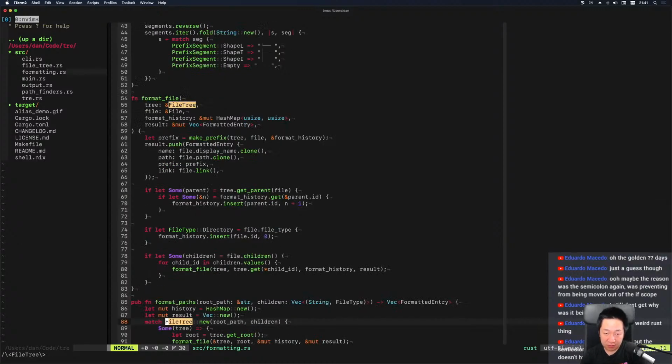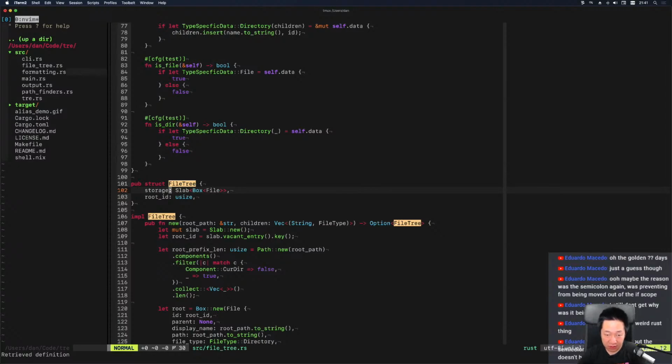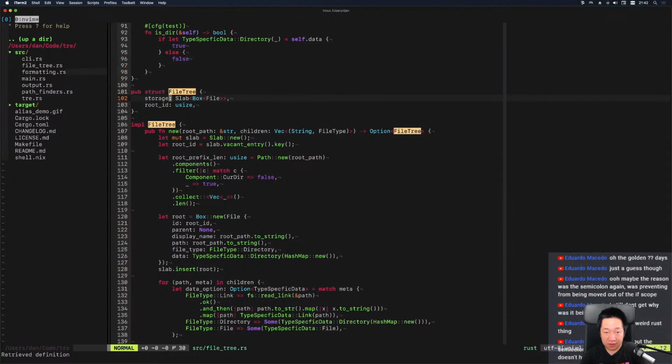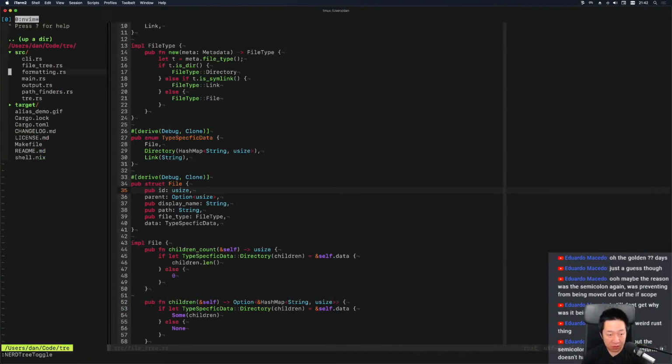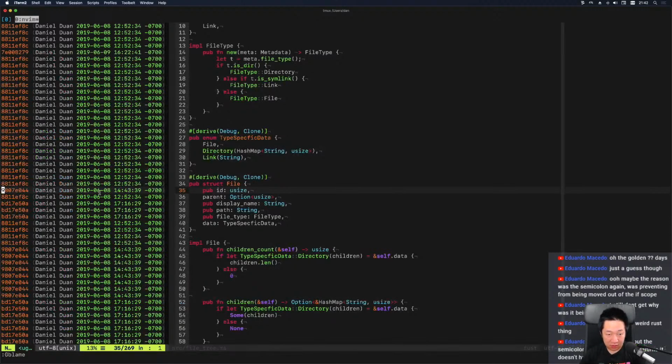Yeah, maybe it's this file tree thingy. Let's see, file tree again. Oh, yeah. Actually, I mentioned it at the beginning of the video. Yeah, it's this file object. File object, for some reason, has an ID. I don't think it matters. Oh, it matters because the ID is the pointer in the storage. Interesting. Yeah, this is software archaeology. This is code written a year ago, but it already seems like someone else wrote it.